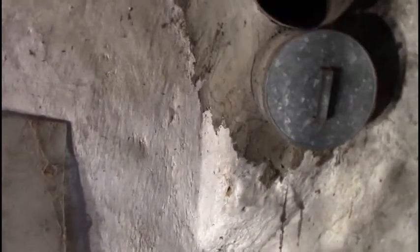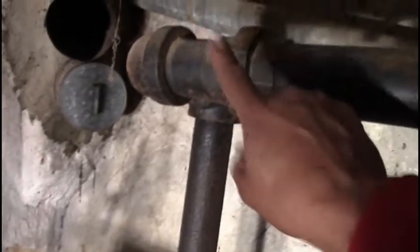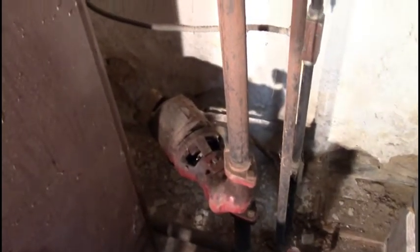I gotta take this thing apart to get it out of here because there's no way I can lift this up. Got my chimney right there. It's no. Okay. So this has got to come off today, and the circulator's got to come off. Unhook the electrical, and I should be good to go to get this thing out of here, or at least move it out of the place.